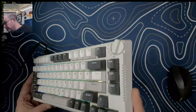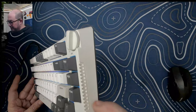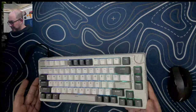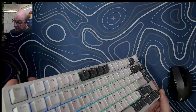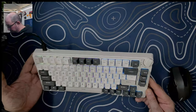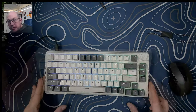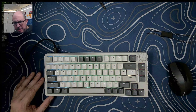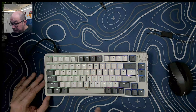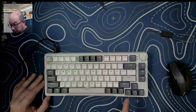Now this has a little bit of an interesting design. I like that. That's a little bit retro. That was very big in the 90s, having those gills, I would say. I mean, usually they were breathable, but obviously this is just for looks. But it looks like we have nice RGB because it does come through. So yeah, if I'm not mistaken, this may be the first Royal Kludge board that I've seen that actually has dual shot, and not shine through, for their stock keycaps. They've definitely gotten a bit thicker.